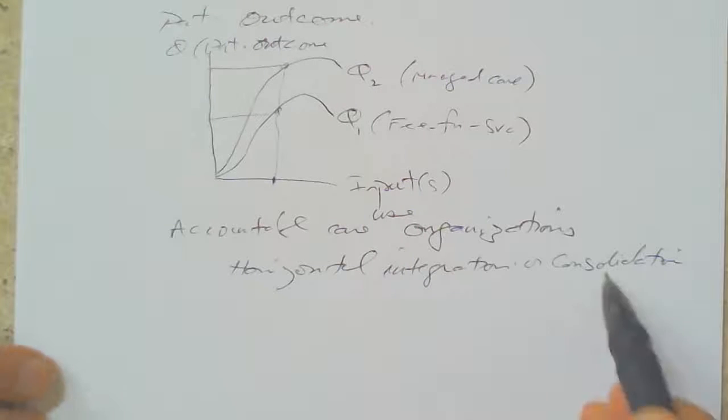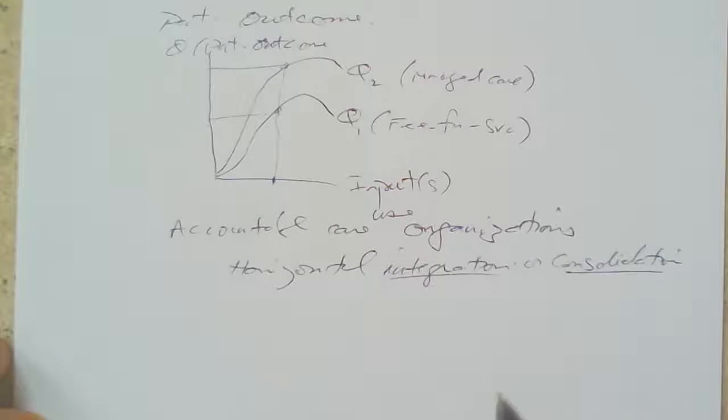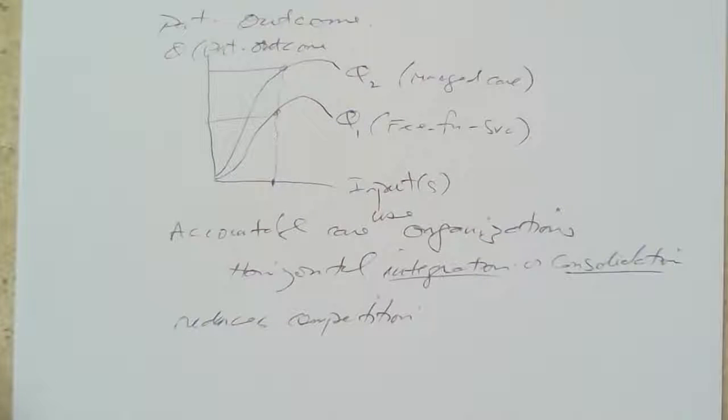But then, of course, consolidation and integration has a downside, and that is that it reduces competition. In fact, the government has sued some hospitals for buying up other sort of services in the area, such as nursing homes and home care services, in order to have more control over the entire packaging and pricing and service delivery. And the pushback is that if you want us to have integrated sort of end-to-end, then we need to consolidate. But then, of course, the government says that if you consolidate too much, you reduce number of competitors, and as a result, the consumers suffer.